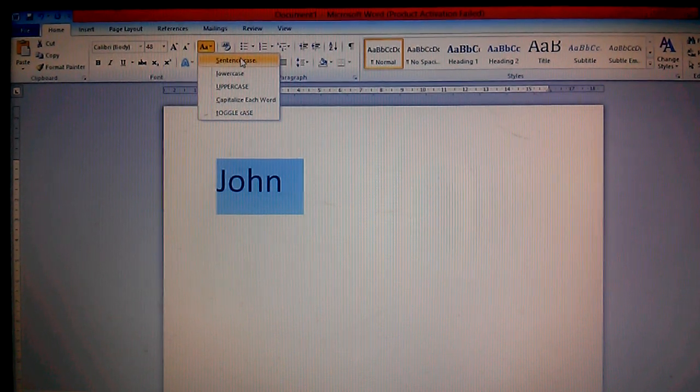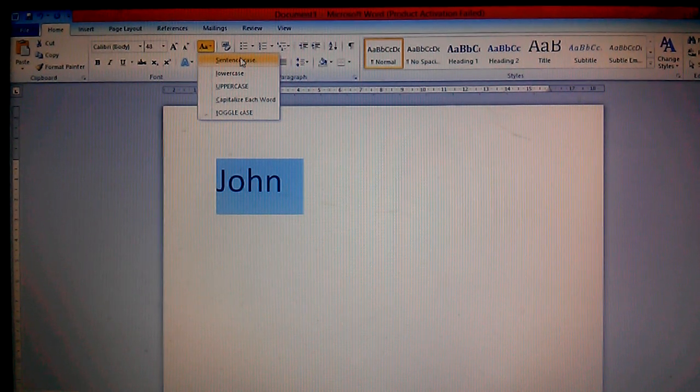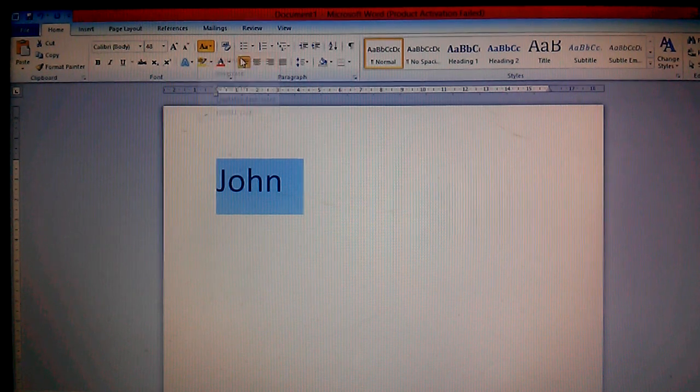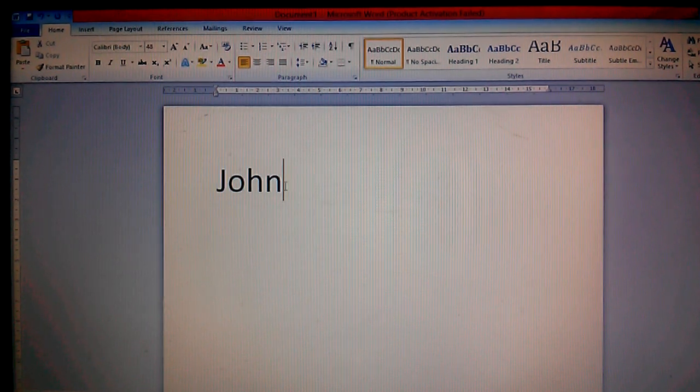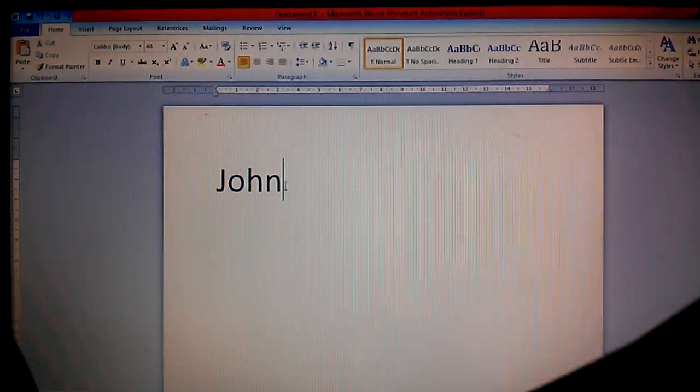We have sentence case. What sentence case does is it allows you to type your text freely without any change. The only place your sentence case will effect change for you is when you enter a full stop. Like now, by default, the system recognizes sentence case.